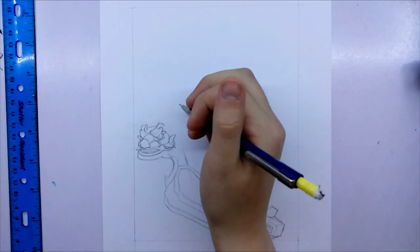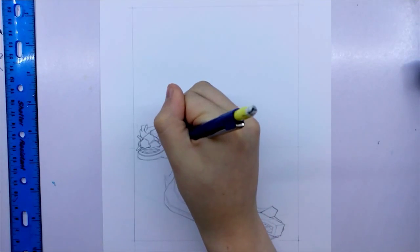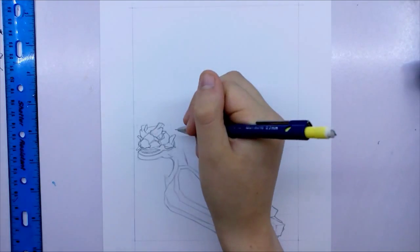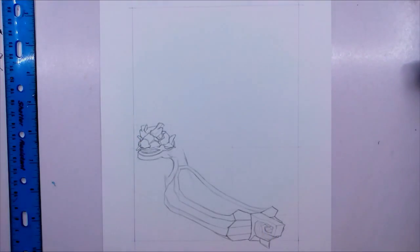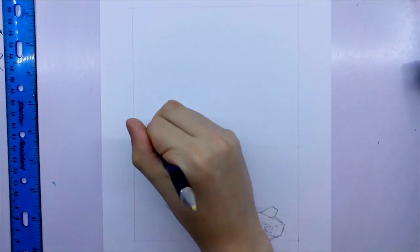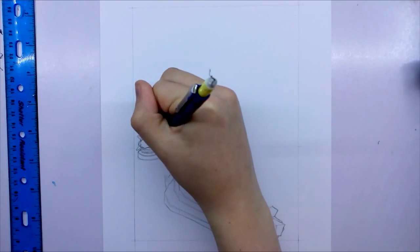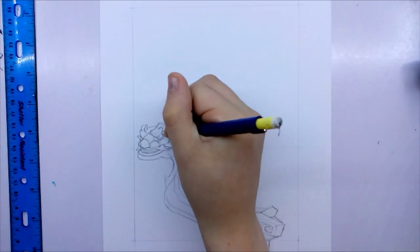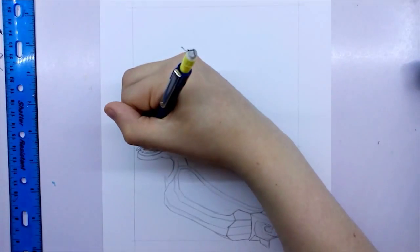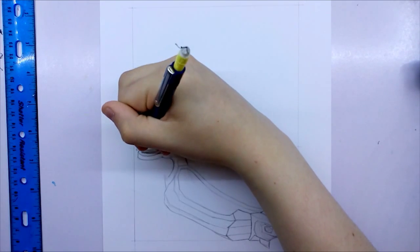I mean, if you do want to draw something that's exactly the same as a pose that you've seen in a picture, then fair enough. I mean, if you like that pose, why change it? If you think that you couldn't do any better than that, but you still want that drawing, then I think copy away, to be honest, as long as you're not tracing it. I think there's a difference between using reference and tracing, because drawing the same as someone else is one thing, but just copying it is another.